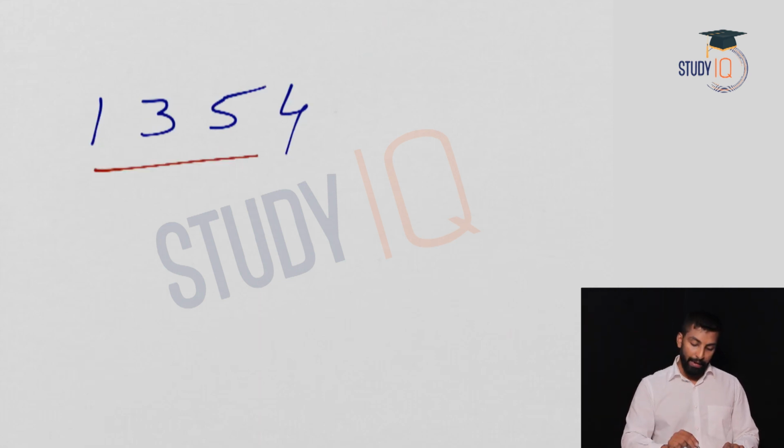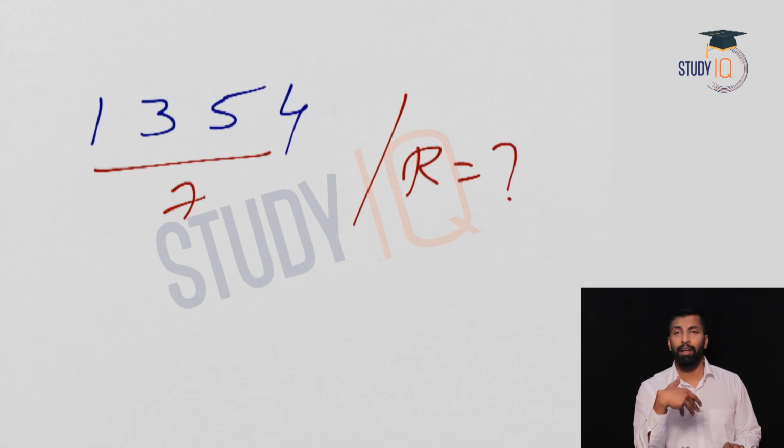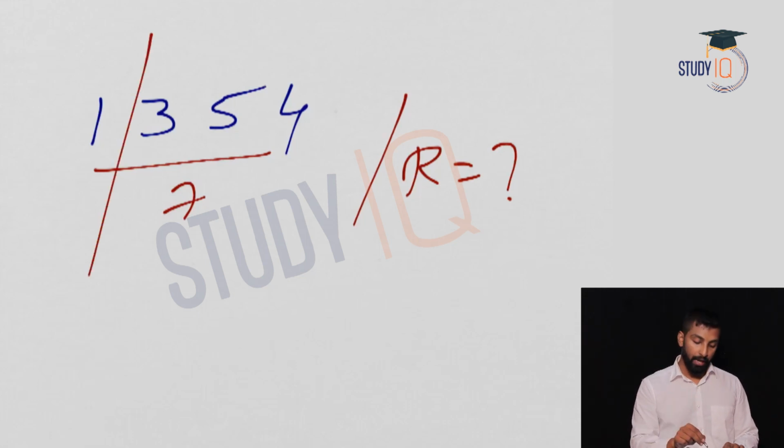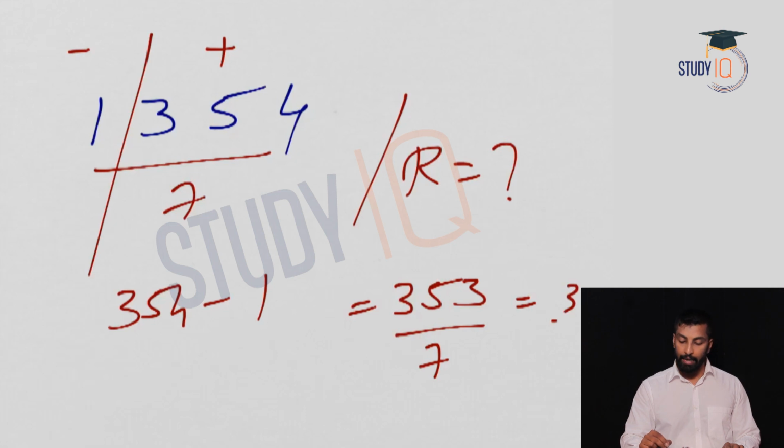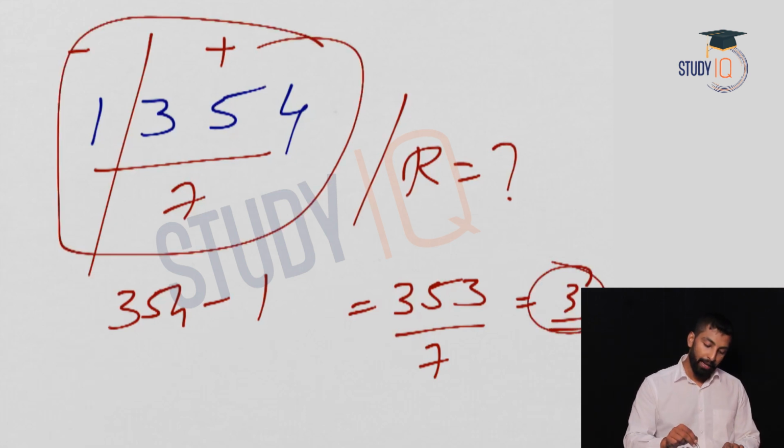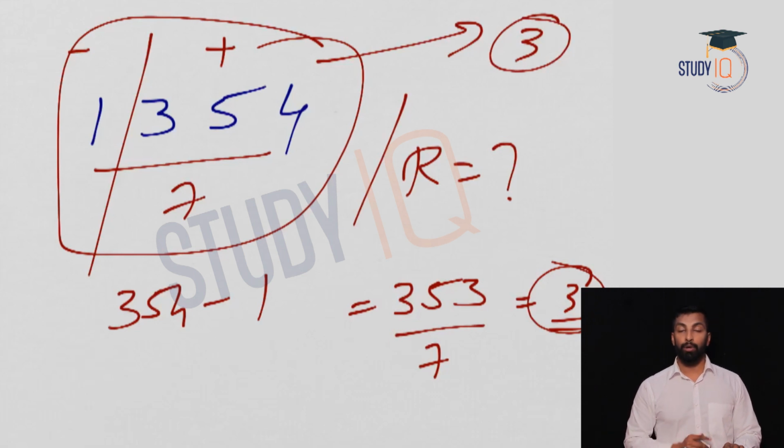Now you may have a doubt: what if I am not able to group it into triplets perfectly, right? Let's take one example. 1, 3, 5, 4. Okay. So what you need to do? You divide by 7, see what is the remainder. You can do it manually also, but I'm just taking a simple number so that you'll understand better. So you can group into groups of triplets from the rightmost side. I got only one group. Okay, put plus minus signs. So you have 1 plus 1 minus, take the difference, means 354 minus 1, you get 353. So you can divide 353 by 7, see what is the remainder? 3 is the remainder. And 3 will be the remainder if you divide the bigger number with 7. In this case also 3. So I hope you understood this.